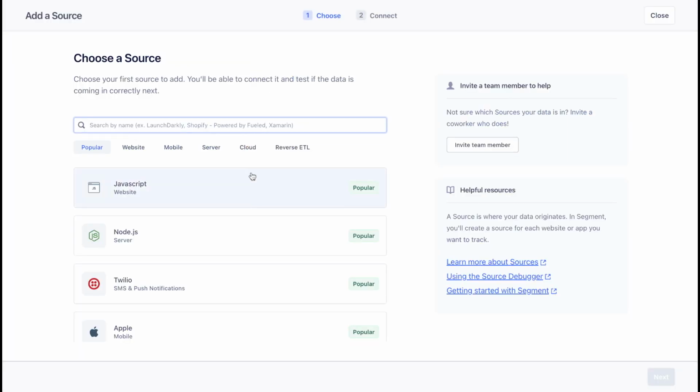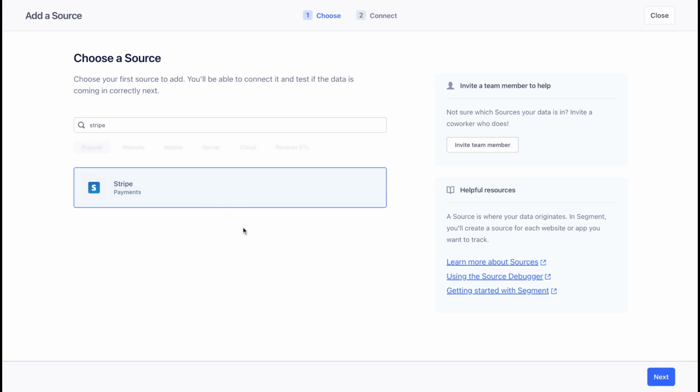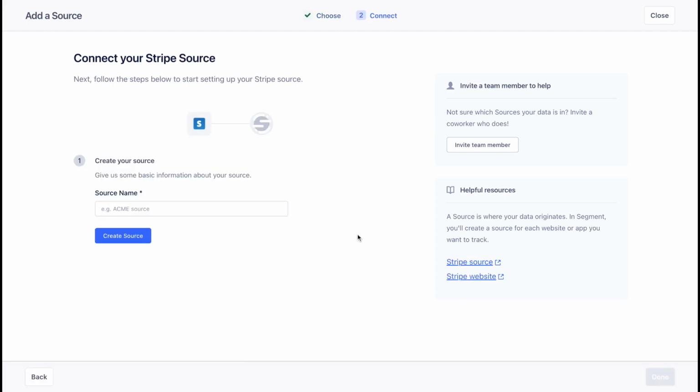Okay, did that. Great. Now search Stripe in the search bar and it should appear on the screen. Okay, Now click Next at the bottom of the screen. From there, you should be able to add your credentials. got it. Thanks. Awesome. If you have any other questions, feel free to reach back out.